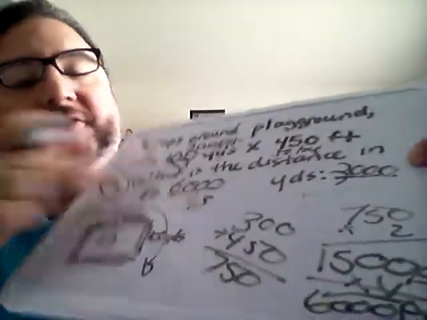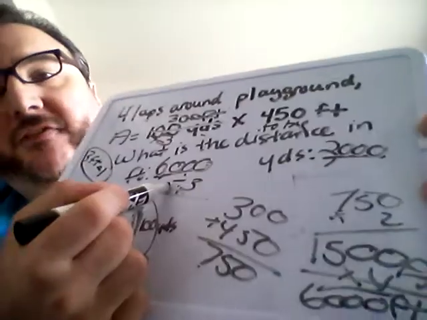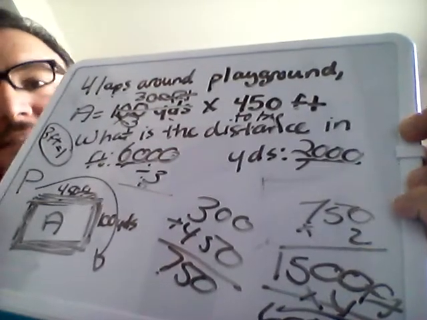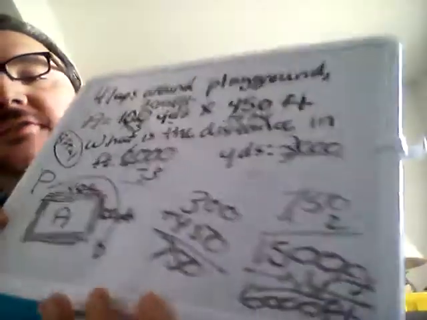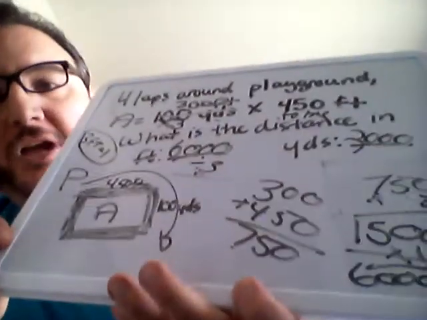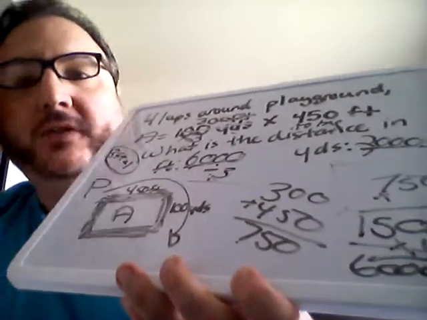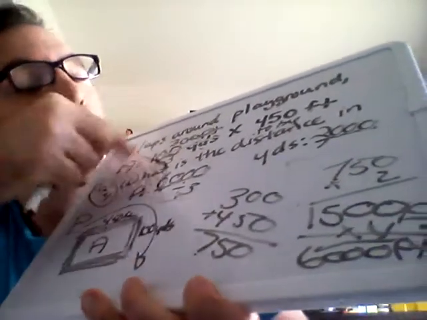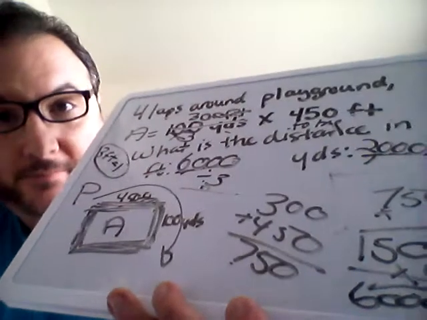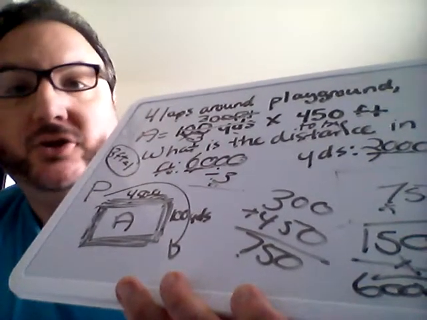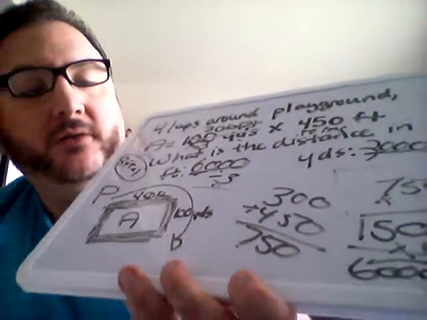And if you think about it, it makes sense. Because if there's 3 feet in a yard, 2,000 times 3 is 6,000. So once again, 6,000 feet and 2,000 yards. That's the same distance. It's just in different units. We took this rectangular shaped playground. We were told what the area was. We converted it into the same unit because you can't add apples and oranges. They got to be the same unit.